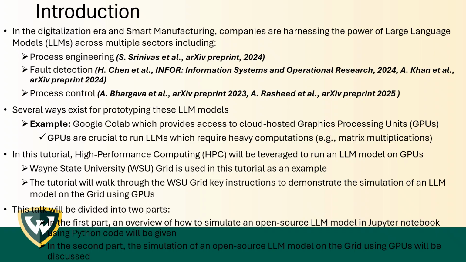More specifically, we're gonna use the Wayne State University grid as an example in this tutorial, where we're gonna walk through the WSU grid key instructions in order to demonstrate the simulation of an LLM model on the grid using GPUs. As a result, this talk will be divided into two parts. In the first part, we're gonna give an overview of how to simulate an open source LLM model in Jupyter Notebook using Python code. And in the second part, we're gonna discuss how to simulate an open source LLM model on the WSU grid using GPUs.